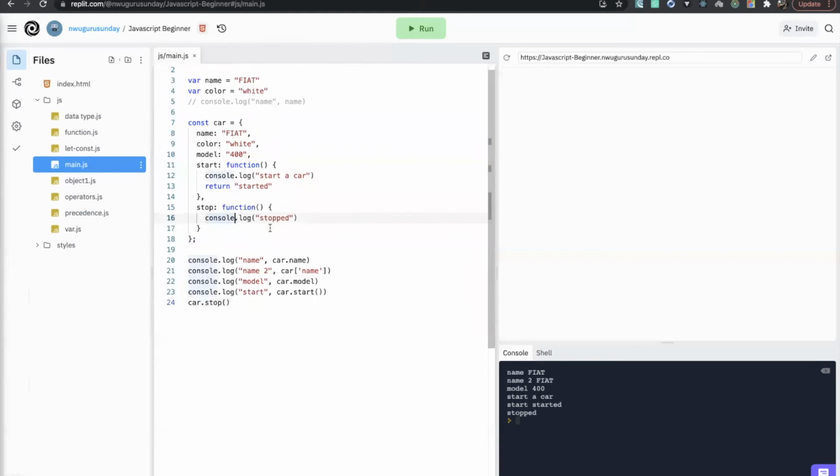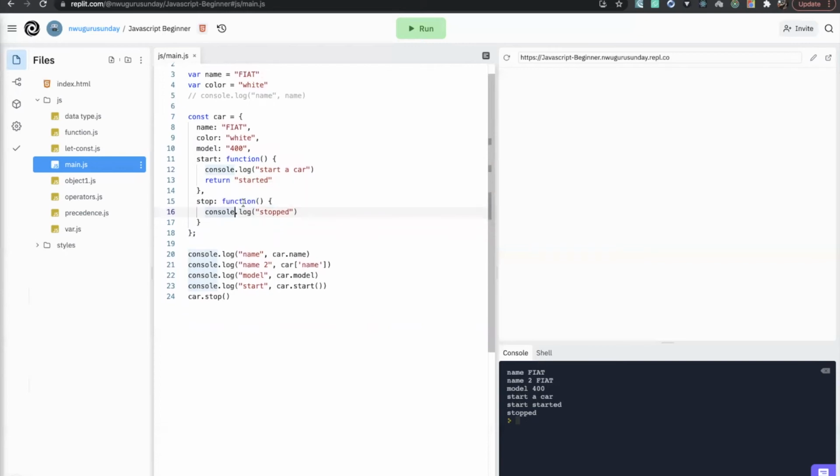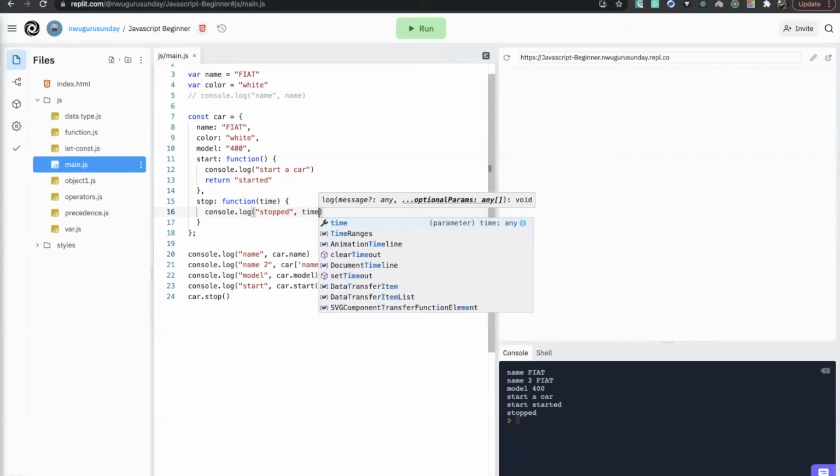Now, your method can also have parameters. Just exactly the way you add parameters to your function when you define a function independently, the same way you can do it here also. Let's say in our stop method, we want to add a parameter, say the time when we want to stop, and we can print this value, stopped, then the time.